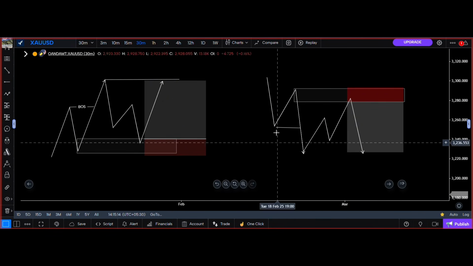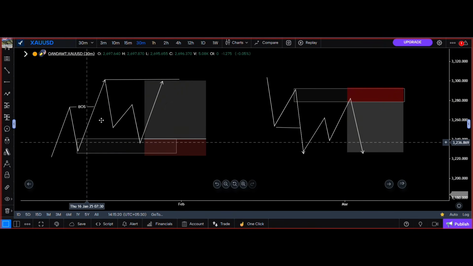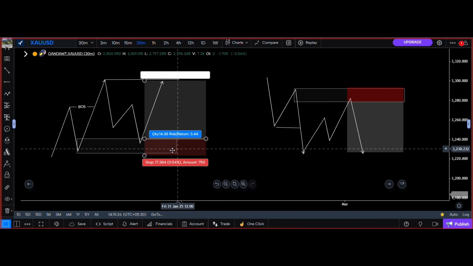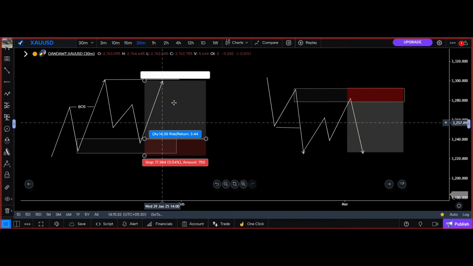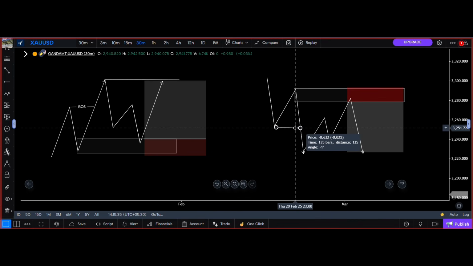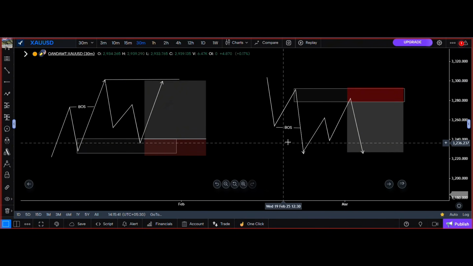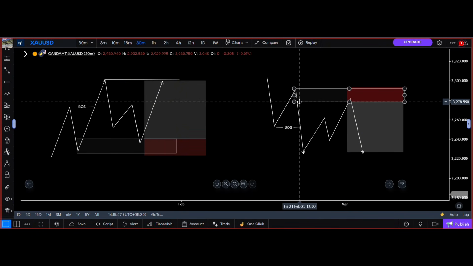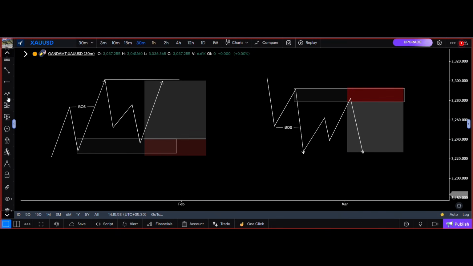In this model we need a trend direction. If the trend is bullish, the market moves up aggressively, then we mark our demand zone here, and then the market goes up, gives a breakout structure, then comes down into this demand and flies again. In this bearish scenario, the market moves down following the downtrend, and then we have the order block or supply zone, whatever we call it, POI. The market comes into it and falls again. This was entry model number 1.